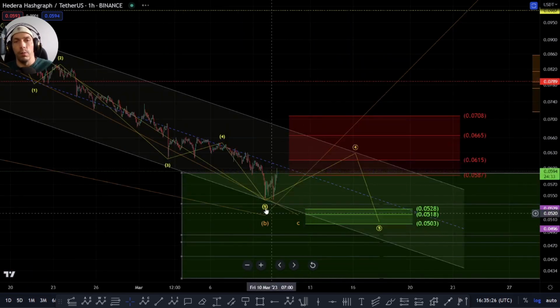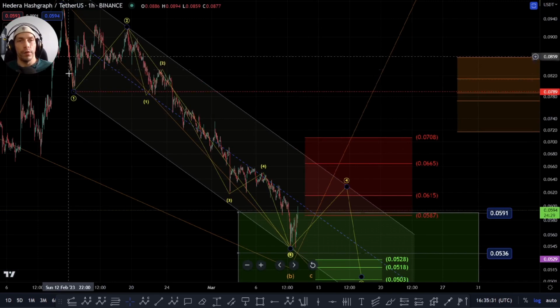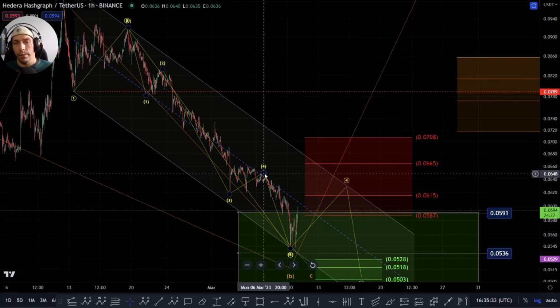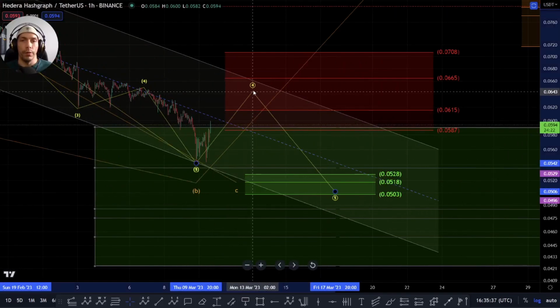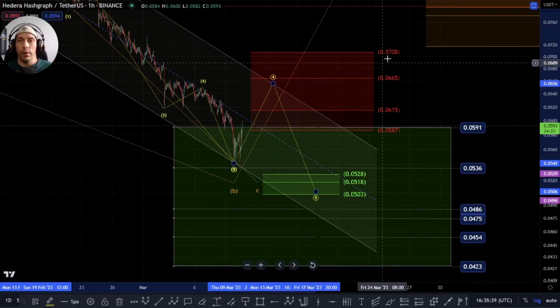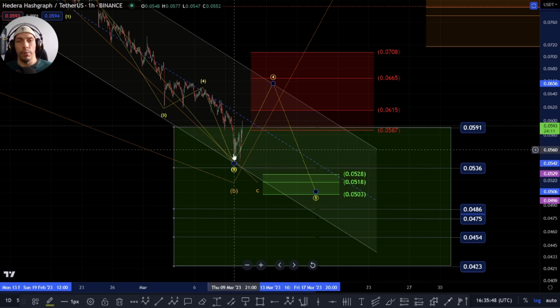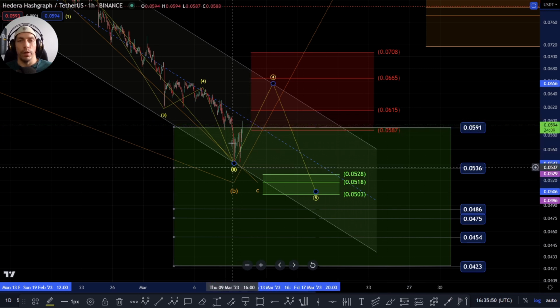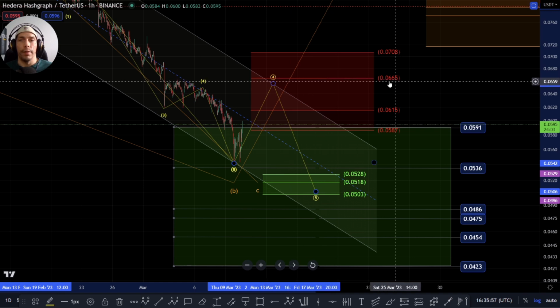Okay, so now these two moves are pretty much the same internally that I'm looking at, and I'm going to come down here into the 1 hour. So currently what I'm looking at here is that this is a 1, 2, 1, 2, 3, 4, and a 5 into there. And then we're looking for this additional fourth wave. So the typical fourth wave rejection area would be the 0.708 to this 0.615. I have included the lower range here just because the third wave is quite strong, but we've already come back into there. So I do think it's potentially going to come up a little bit higher, either to this 236 at the 615 or this 382 at this 0.665 region.